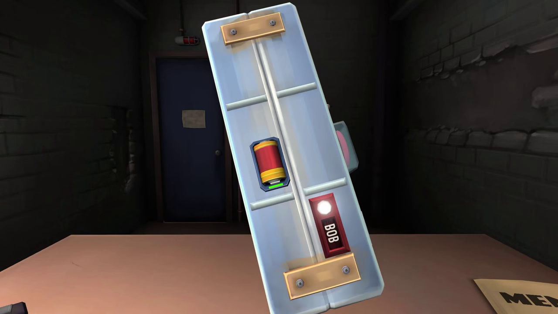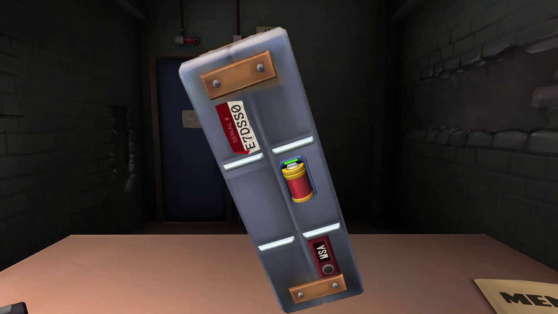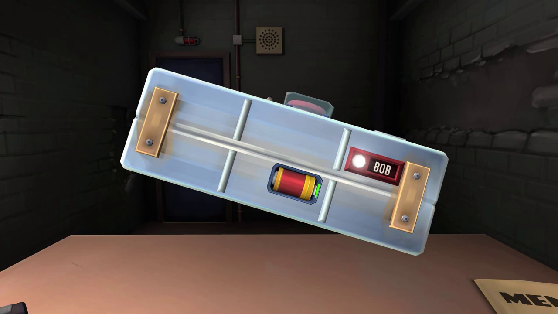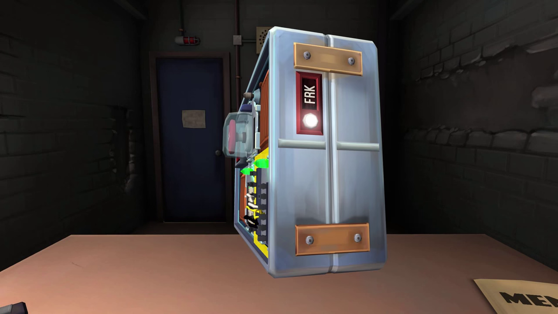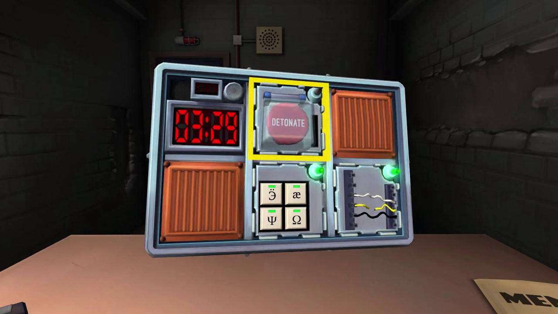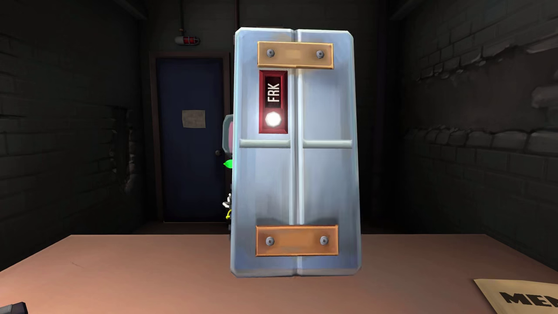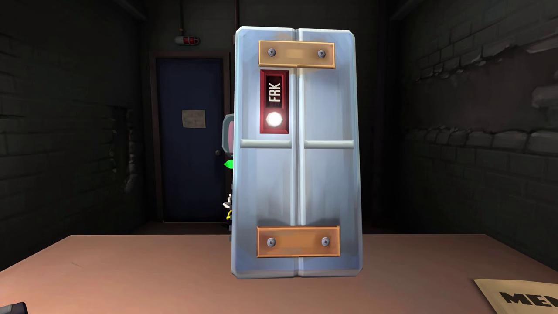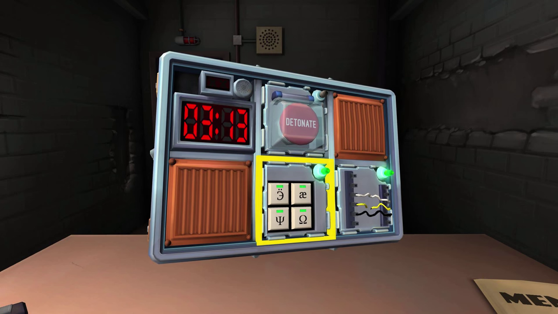There's a detonate button that seems... Oh, wait. Maybe... I see Bob on the top of the bomb and a battery. Serial number, MSA, like there's name tags. Bob is lit up, MSA is not. Oh, and there's FRK that's also white. Okay. I assume I don't want to press the detonate button. I would hope not. FRK. Is it like a big round button with just 3 letters on it? No, it's not a button. It's like a red name tag sort of thing with a light on one side. I don't seem to be able to select it.